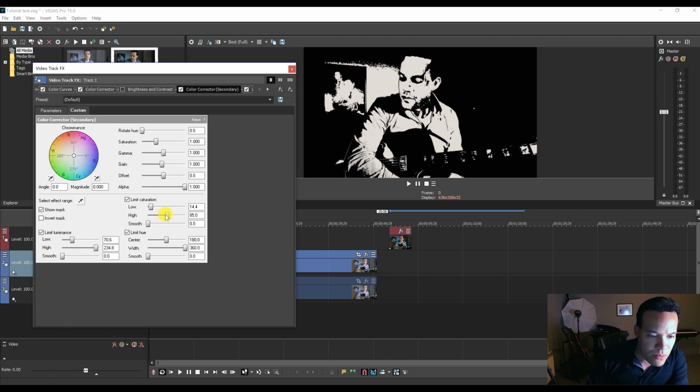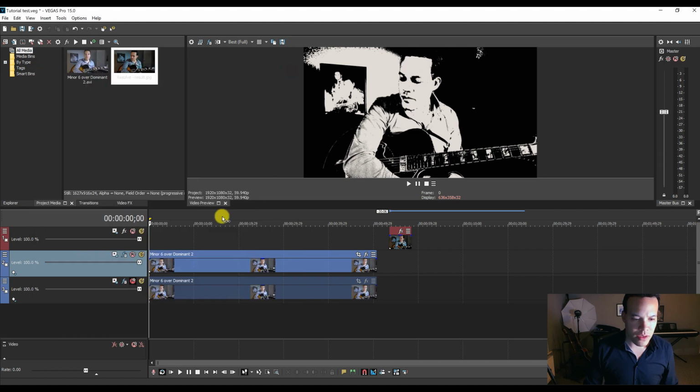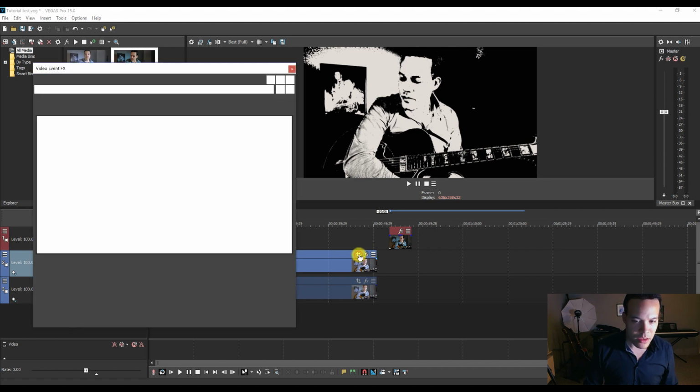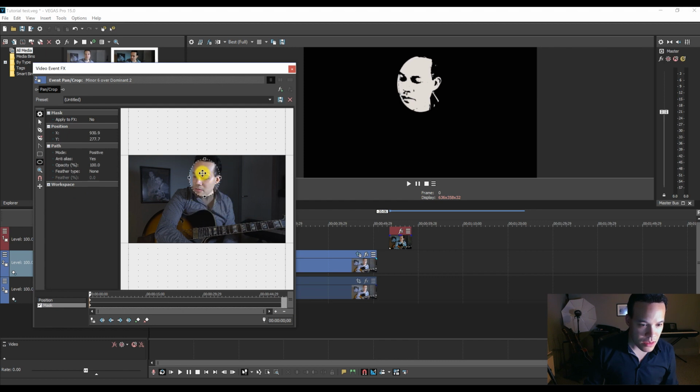So what we can do, because this is not really working out for me, we could, I mean, the face is now selected, so that's something. We could actually mask out the face here in event pan crop and then choose the face like this. So now it's only affecting the face.